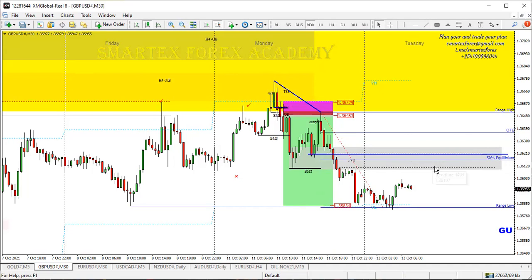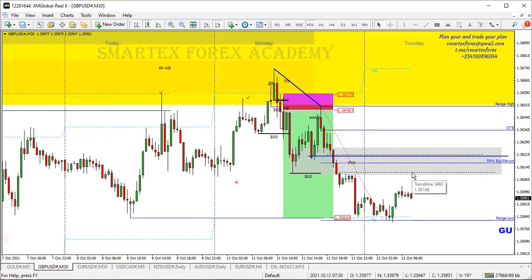What we call time and price is what we will apply here. Time, it will be London open. That's when we'll be looking at if at London open the price will be at these zones. That's when we are likely to get an entry, or New York open. Those first 2 to 3 hours of New York open, that's the time we expect to get a trade, and the trade will be from these zones.